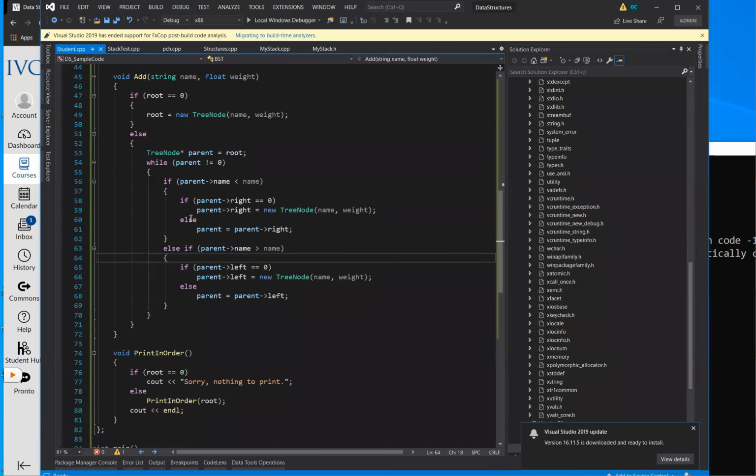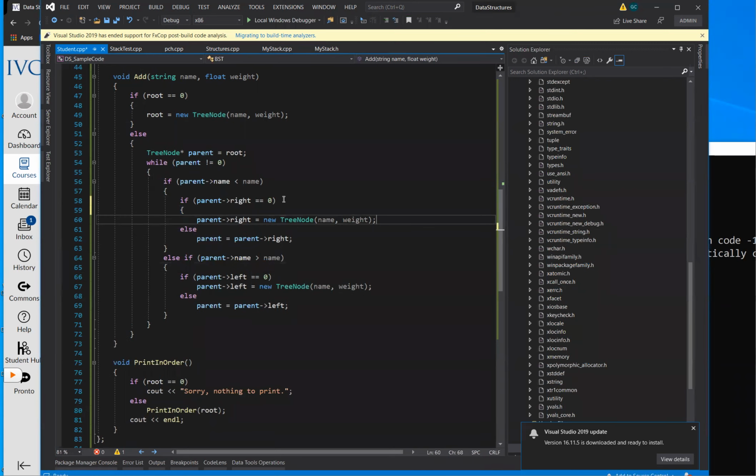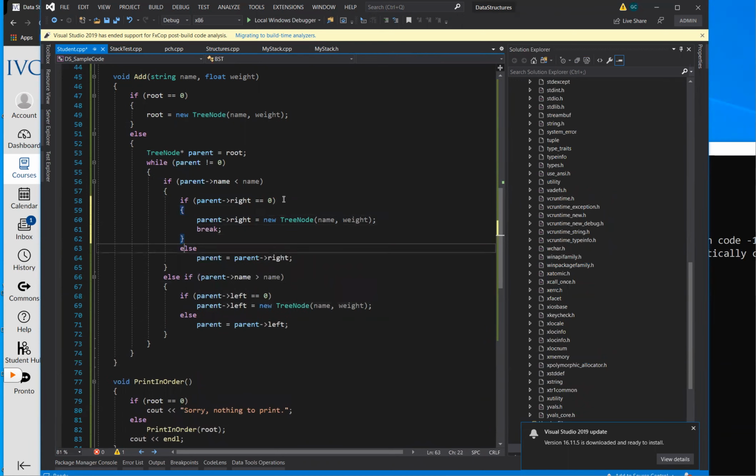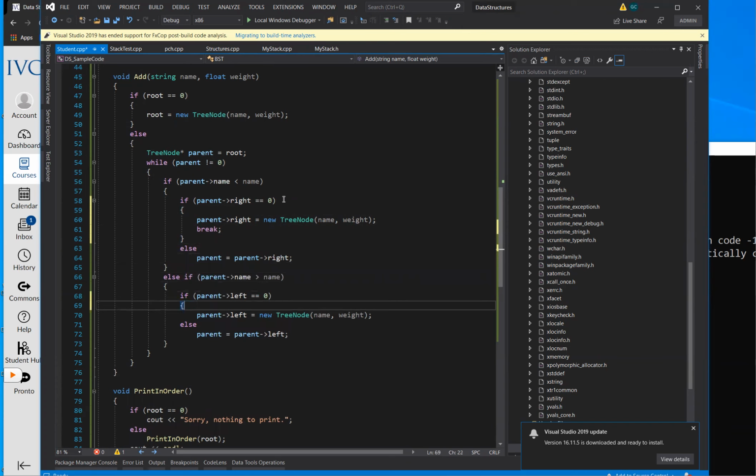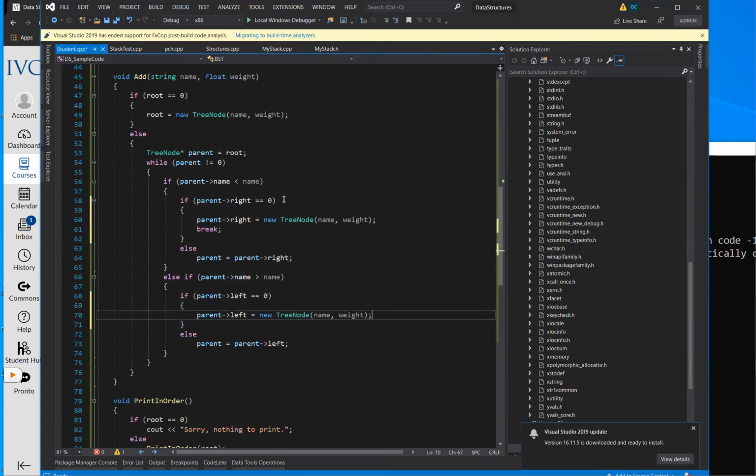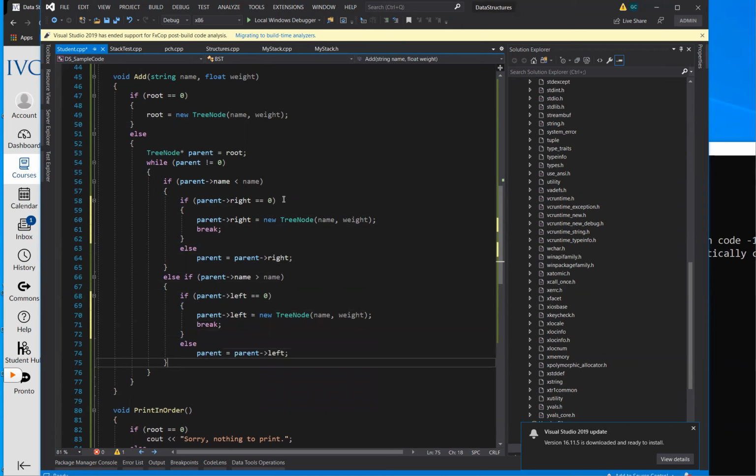His parent is not shifting, so let's get out of the loop. Break out of our loop, and our duplicate case just breaks out of the loop. All right.